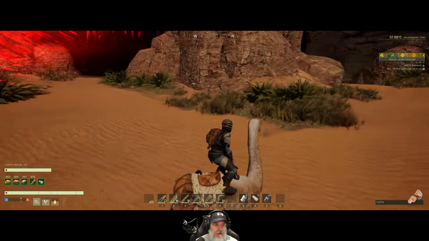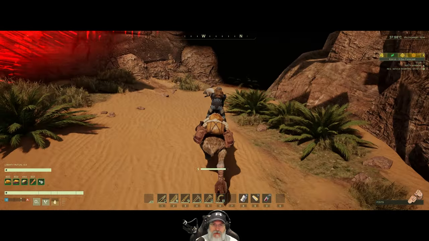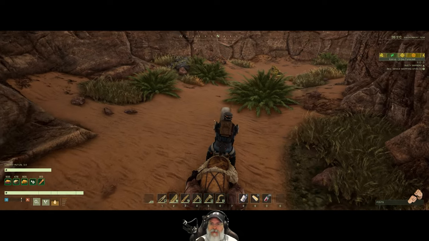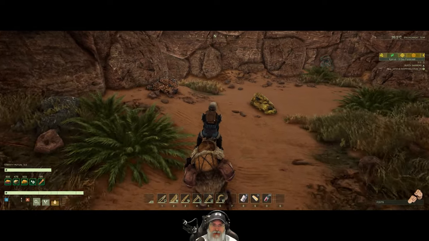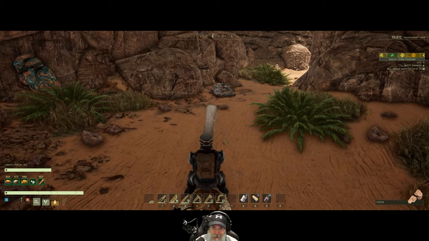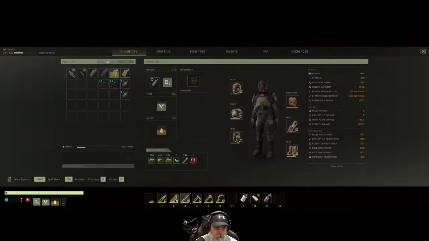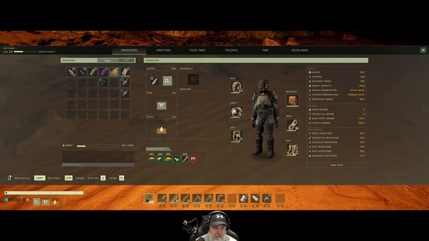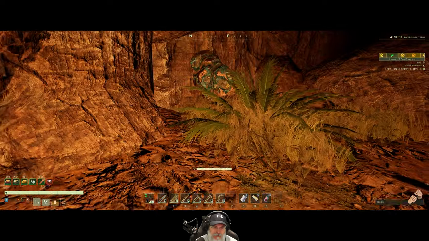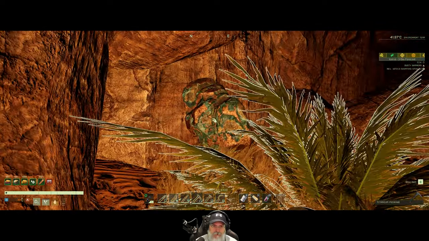Alright, I think it's time for me to restart my game. Okay, it looks like the floor of the cave is back the way it's supposed to be. And again, I'm really surprised that I missed these ores, but that's a nice problem to have, because now we can harvest them. So let's do it.